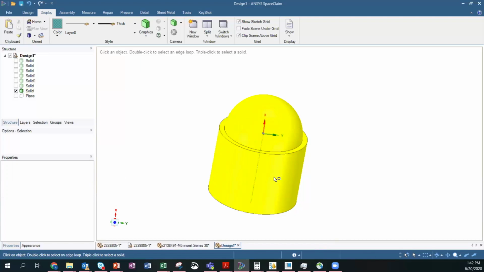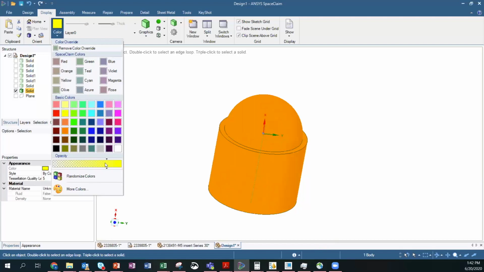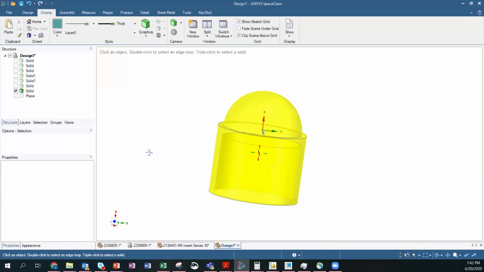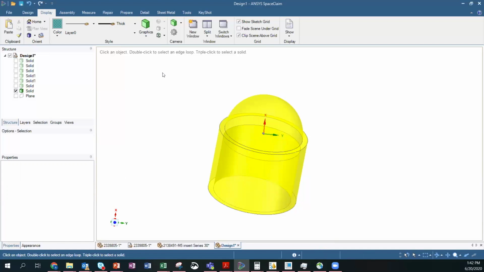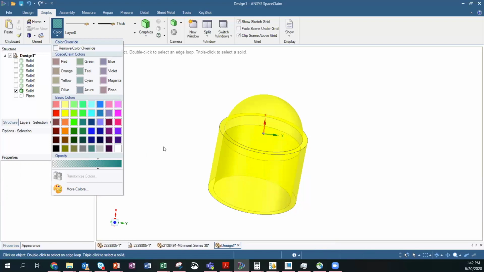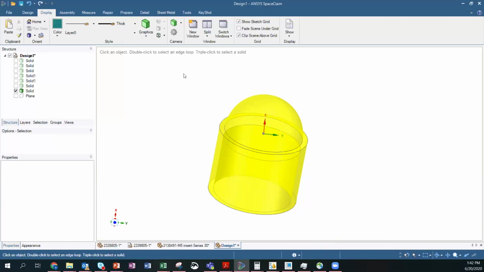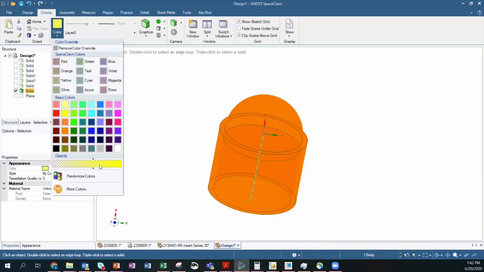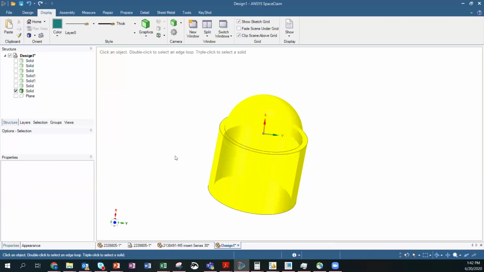So yes, just select this, and if you want to see the inside of the parts, how it looks, just reduce the opacity. You can see what's happening inside. After seeing it, that's another way to see what's inside. If you don't want to see anything inside, just select the body and make the opacity to the extreme.